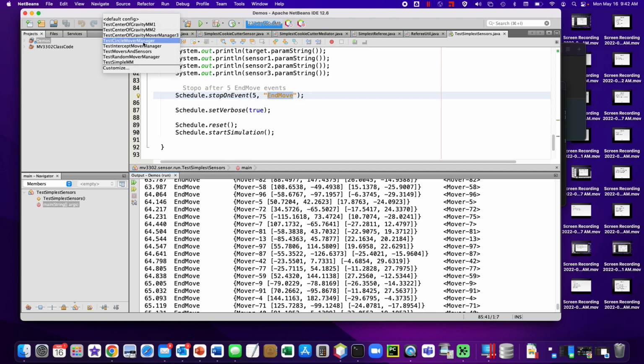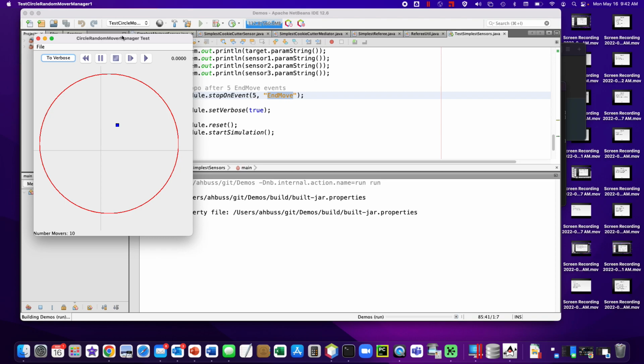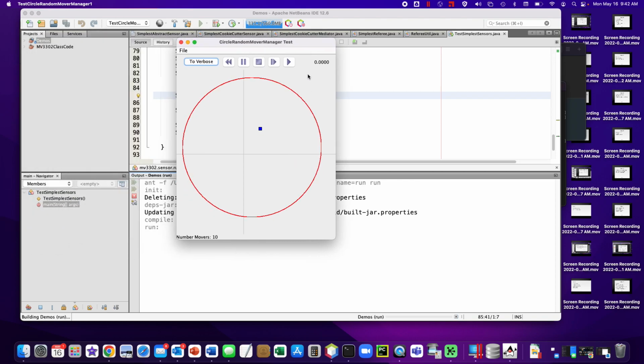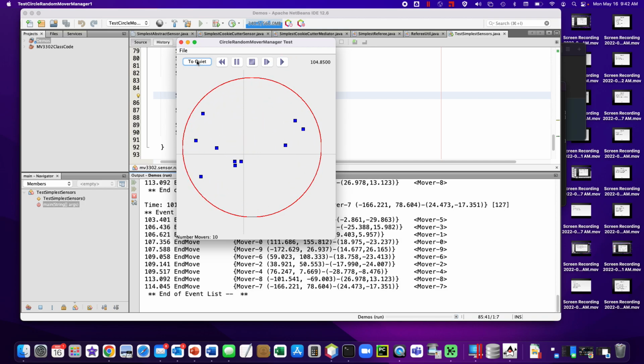Now it turns out that you can have slightly different setups. Here's an example where the mover is constrained to be in this circle. So here we have a bunch of these things, and they just wander around inside that, and they're not allowed to step outside the circle. And again, same idea here.